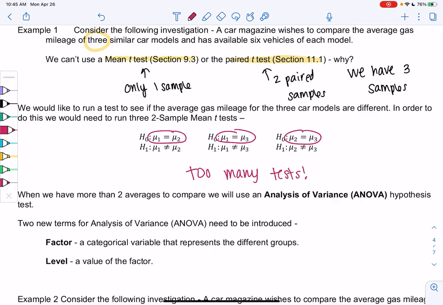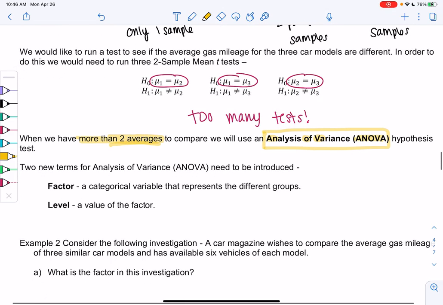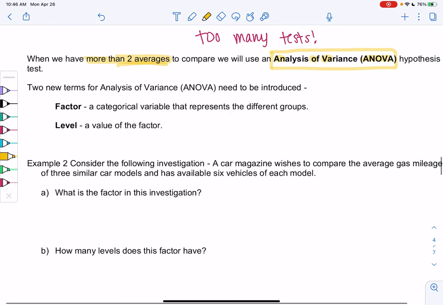As soon as we have more than two samples or more than two averages, because these are always looking at averages as well. We already looked at proportions with more than one and more than two, that's when we did chi-square. So for more than two averages, we'll use this new test with a very fancy name called Analysis of Variance, which we just call ANOVA. So this is a pretty common test, probably one of the more common hypothesis tests.